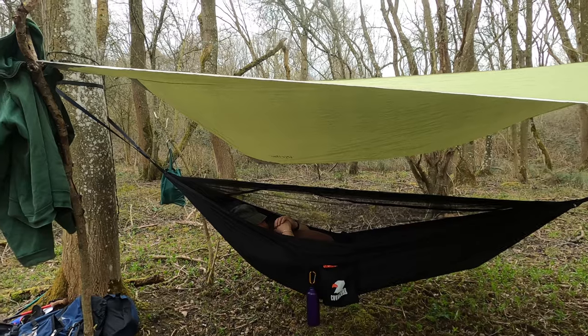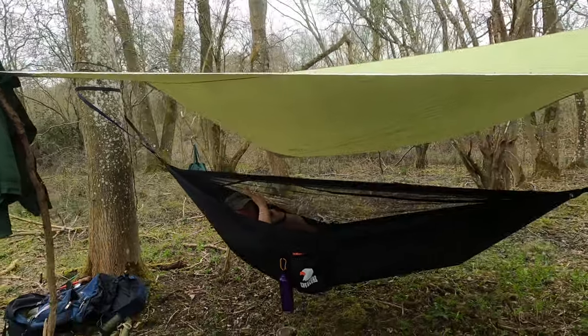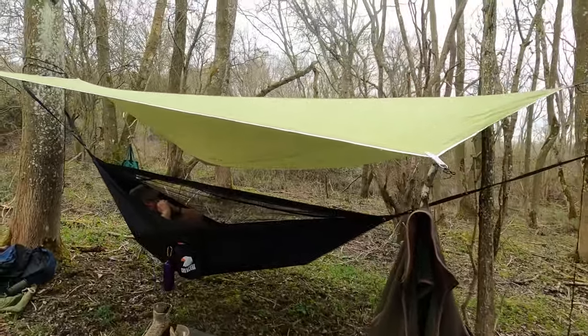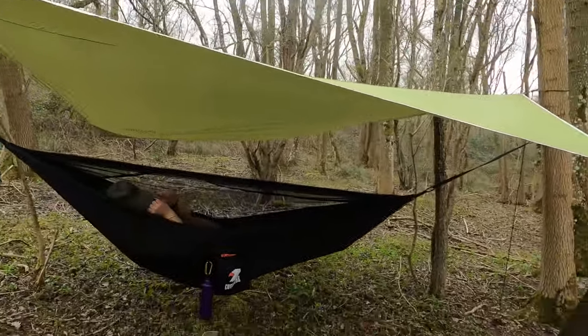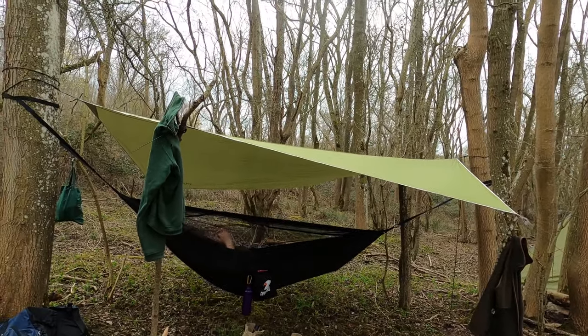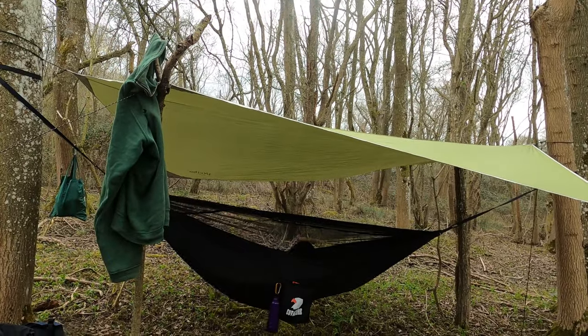Hey guys, this is my buddy Mark. This is his setup. Say hi, Mark. Hi there. This is a cheap and cheerful tarp, and a hammock, but they look perfect. This is an XL two-person hammock. Because he's a fatty, like me.